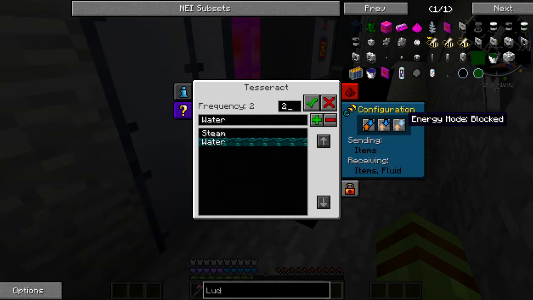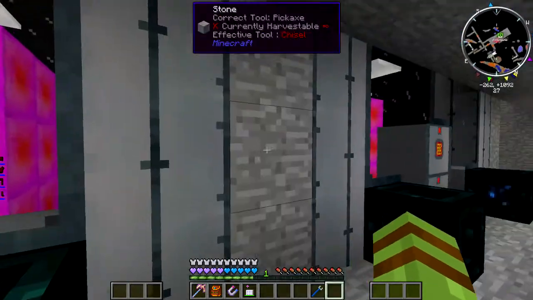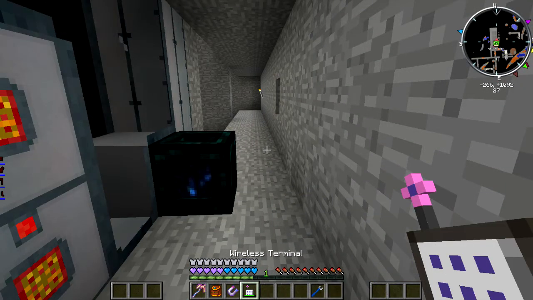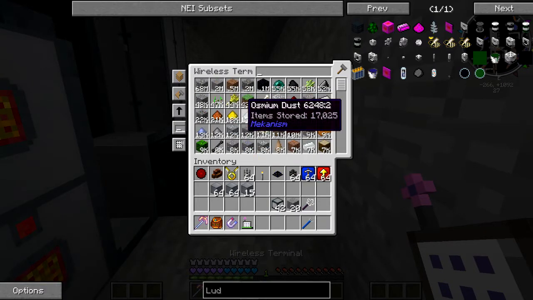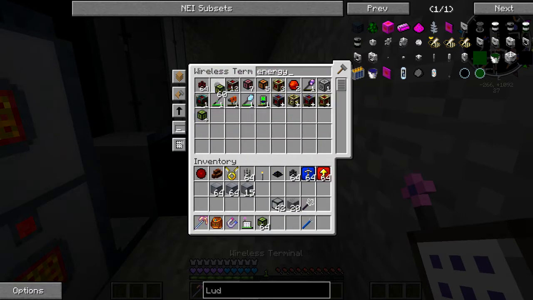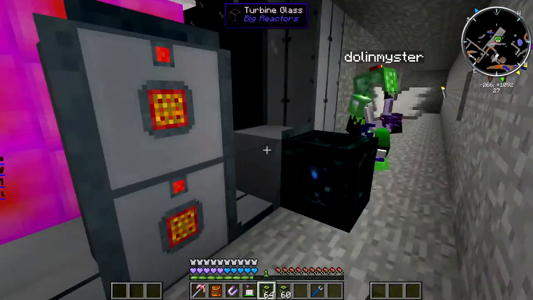Now, these have like a 10 million RF per tick buffer or something like that, if I recall. Yeah, 1, 2, 3. No, 1 million RF per tick buffer. Okay. So they do have a built-in buffer. Right, just like the reactor does. And that's why what I did with mine is I put the resonant energy cells on one of these, and then I put a tesseract on top, and then I connected the tesseract to the resonant energy cell as well as to the thing. That's how I ran mine.